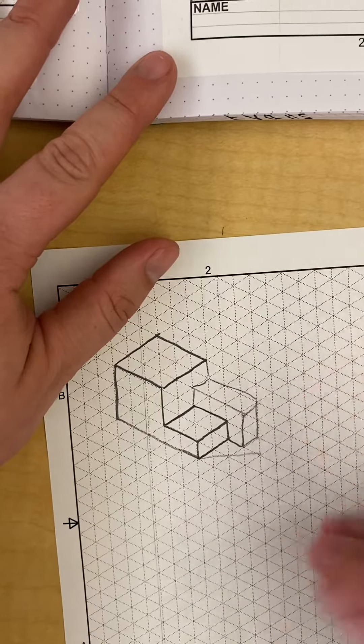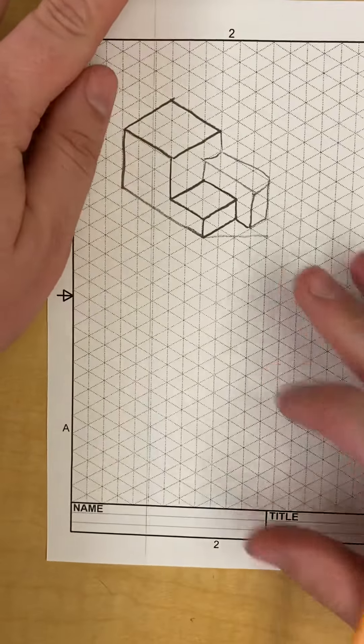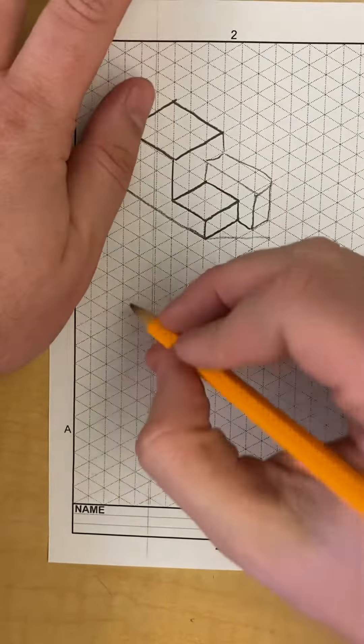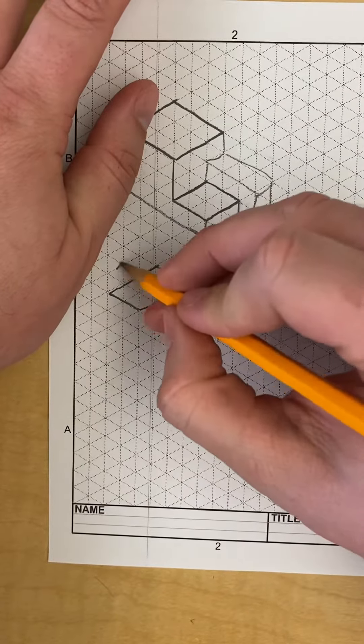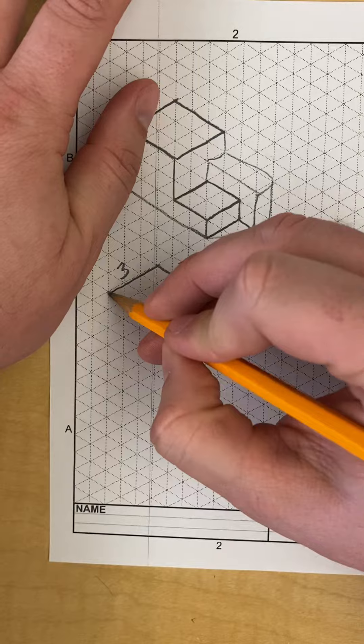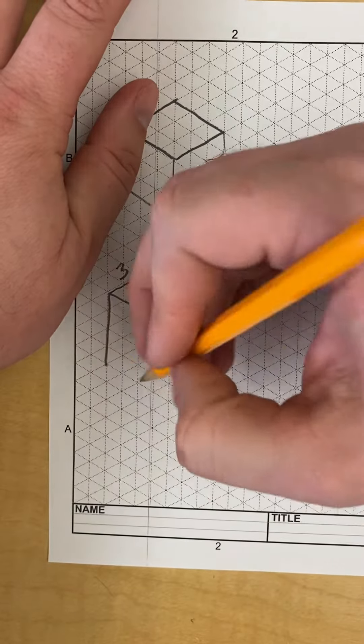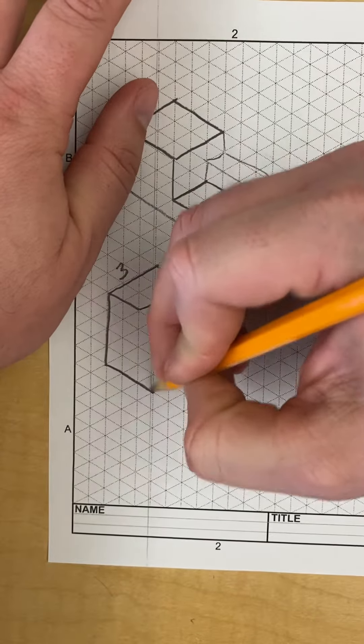Alright, I want to give you a hint real quick. For the next part, you have a diagonal part, and to draw that you need to get all of the boxy part done first. So get this three by two drawn. It goes down four units, forward three, two, three.